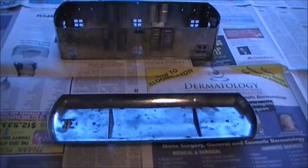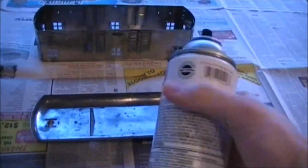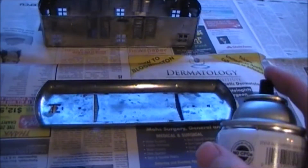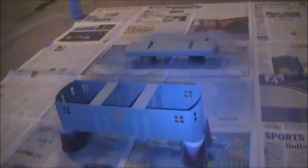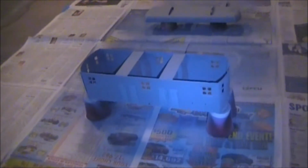Alright, I've got all the parts all derusted, cleaned up, and ready for painting. So I'll be using Krylon Primer Gray. It's what I use for all my old tin plate restorations. It gives a real nice smooth coat and dries fast. And there it is, all nice and primed. Only took about one coat to get it fully covered, and I'll be able to bring that in about 15 minutes once it's all dried and set up. And then next I can get on to spraying the actual color on there.